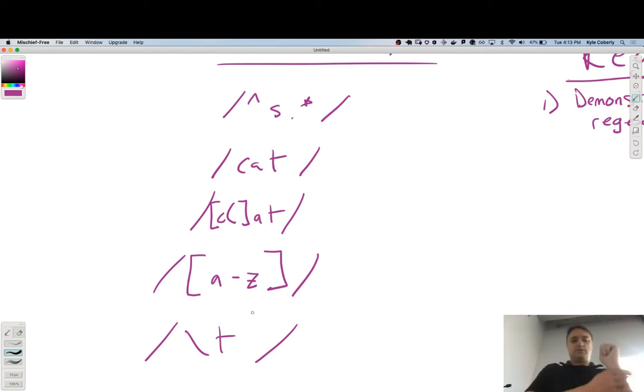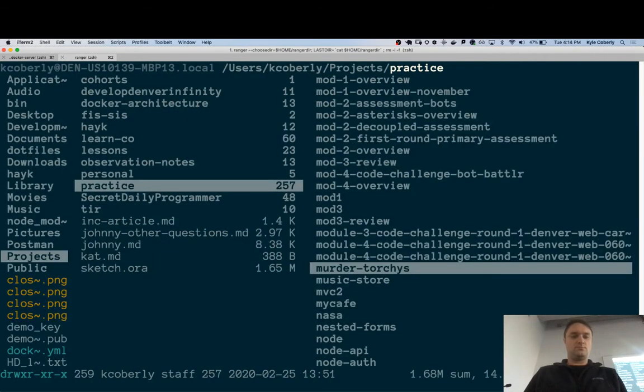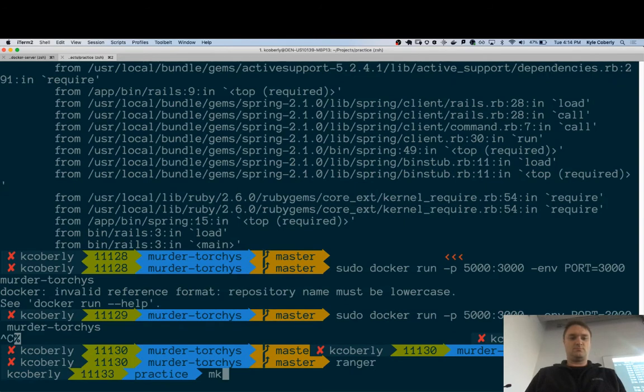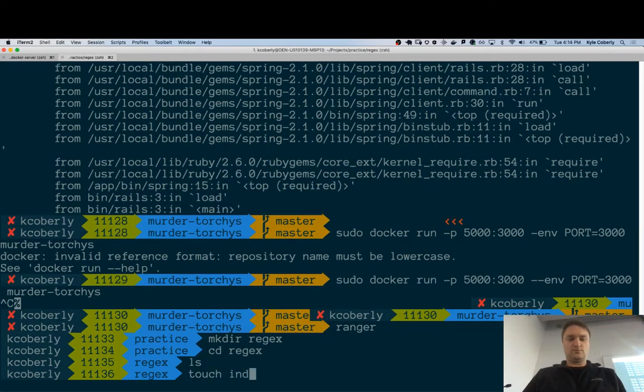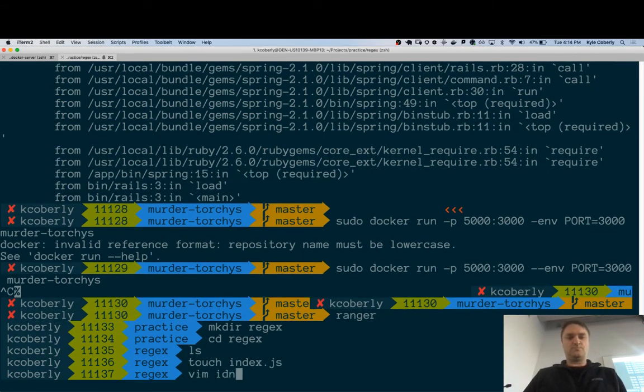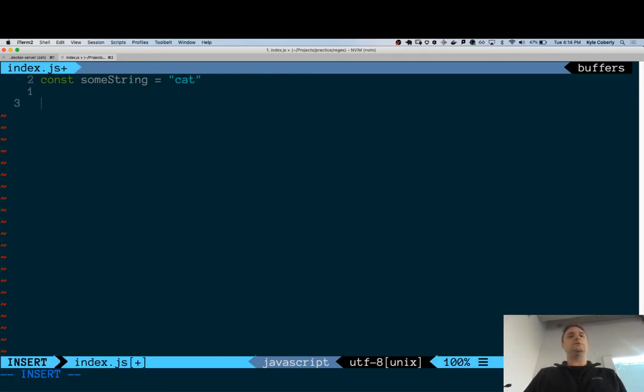Sure. Let's give an example in Node. So if I want to use a regex in JavaScript, I might do something like: some string is cat.